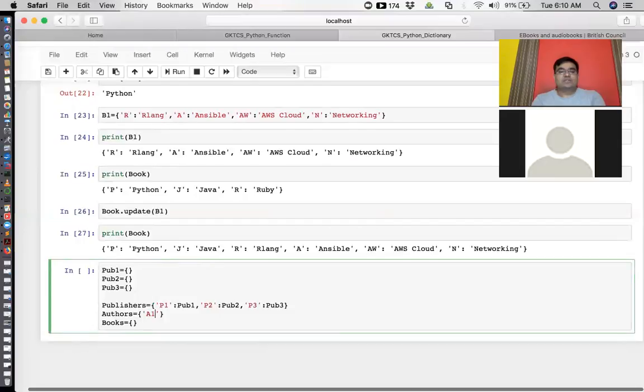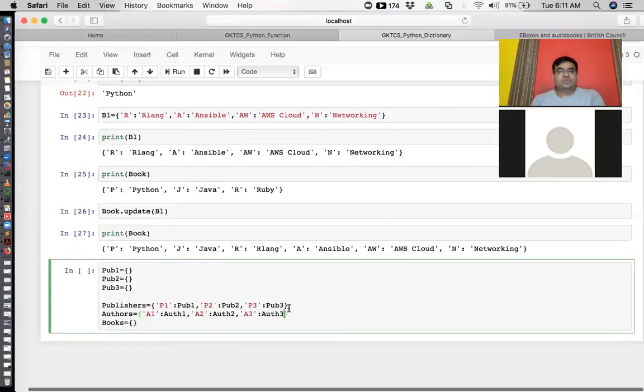Like this. And the value should be coming from author 1, then author 2, author 3, A3. Obviously, this should be defined.